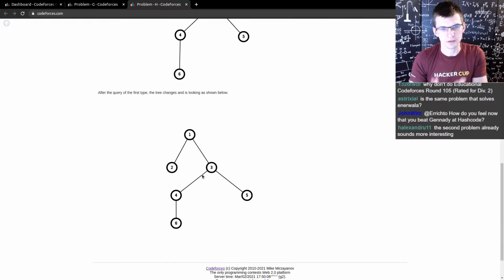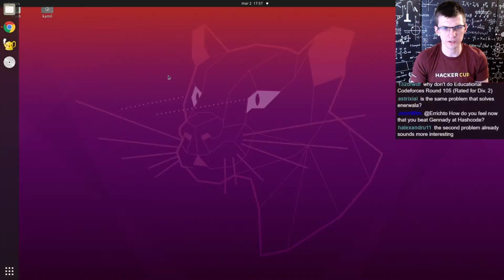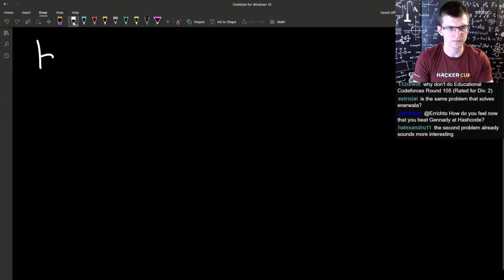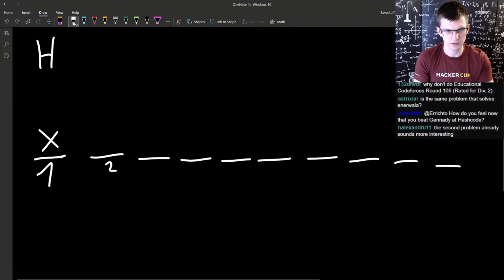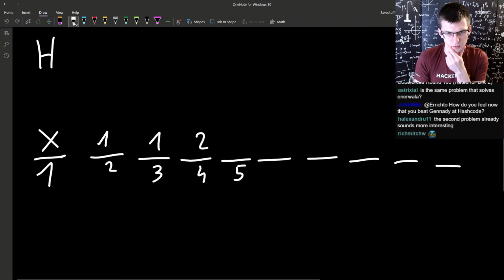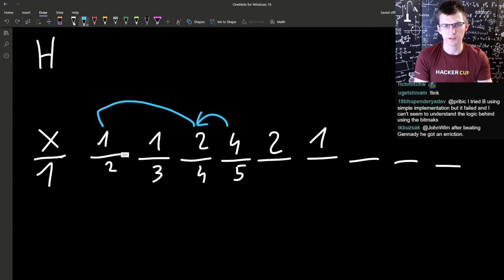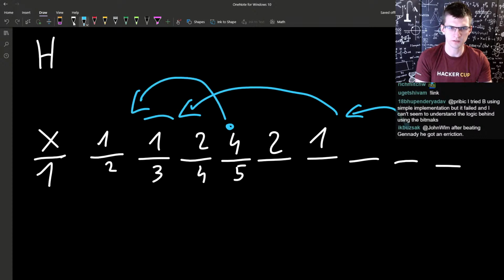Right. Anyway, now LCAs will obviously be different, but we shouldn't think about how the tree looks too much. We should just think about this. So it's still problem H. There is 1, let's say, but it's the end always. There are all other positions, like 2, 3, 4, 5. Always we have information what's the parent. And it means that we keep jumping to the left, like this. 4 jumps here, this jumps here, this jumps there. And to compute LCA for 2 items, we just need to keep going with edges until they meet. And here would be LCA, if those are the arrows. This is LCA of those 2 positions.